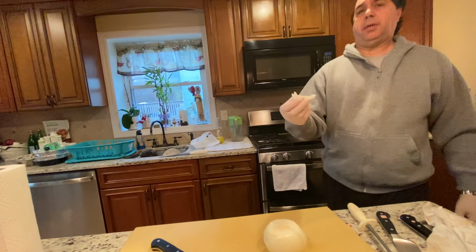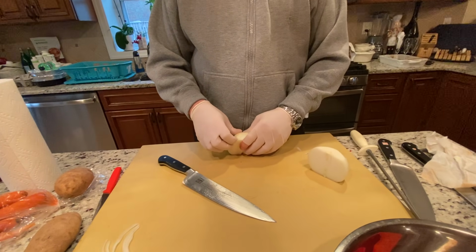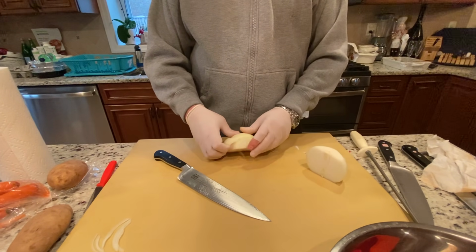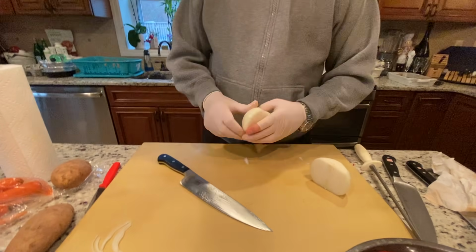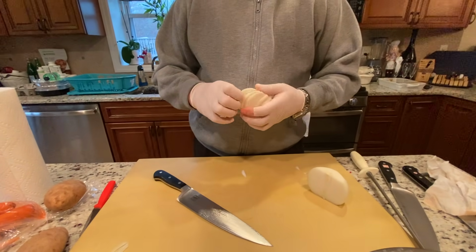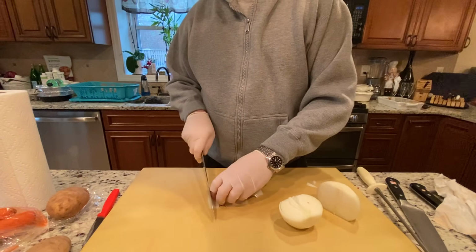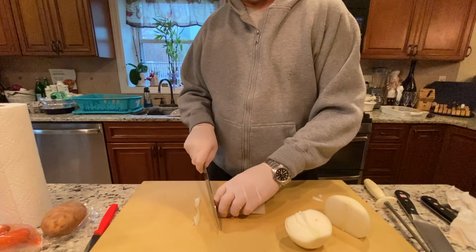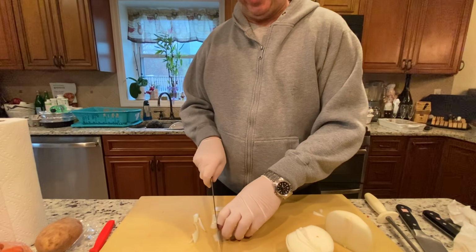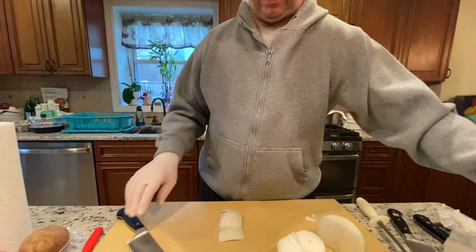Okay, so this is a sliced onion. Okay? Somebody might say to you, I want a julienne of an onion. So when you do a julienne of an onion, you're going to take one layer of the onion. Okay? You're going to square it up a little bit. And this looks like waste, but when you work in a kitchen, everything gets utilized. Okay?